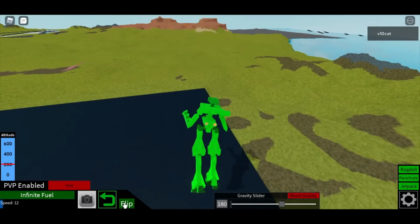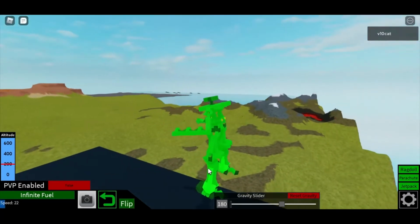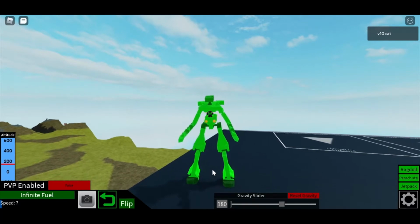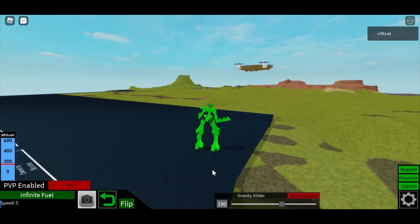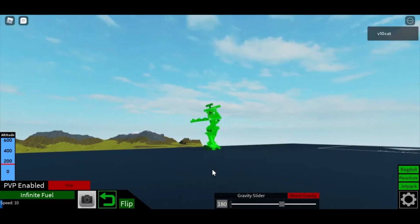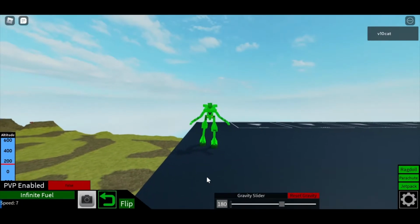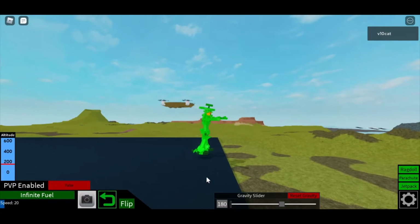Flip. Make those legs go crazy. It can actually extend those legs, like so. So yeah, it's very good. Can actually take some steps. Just gotta get into the stepping motion. There we go. Stepping motion, it could be better. It's more of a mech that flies. It's a fly mech.